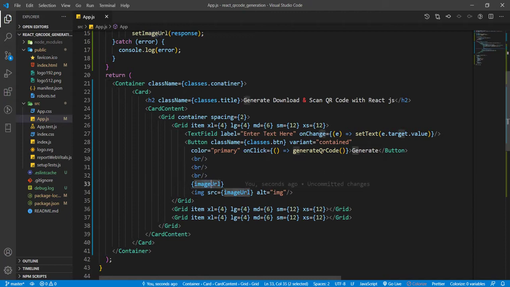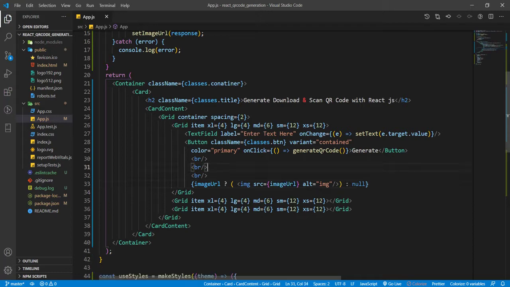If there is any text or object in this image URL, then we have to show the image. Otherwise it will be null, and there is no need to show the image if the image URL is null.